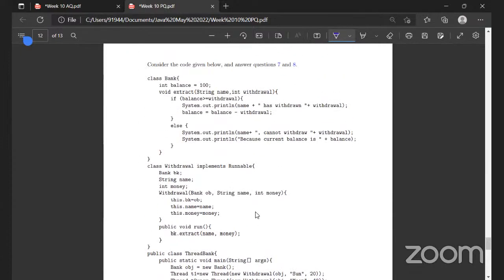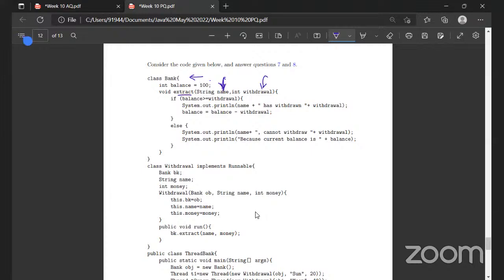So you have a class Bank which has a balance of 100, and you have an extract method which is nothing but a withdraw method, right? Withdrawing from the bank, and then you have name. You can look at it like an ATM also. So this is the amount, and this is the customer who's going to withdraw.